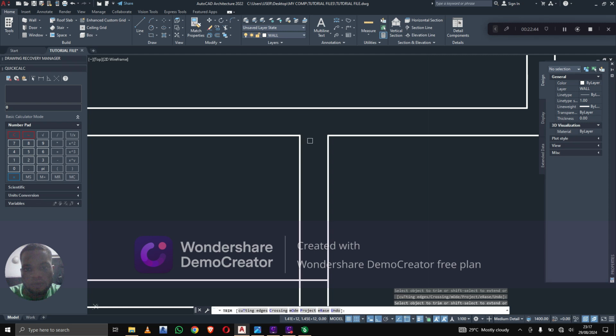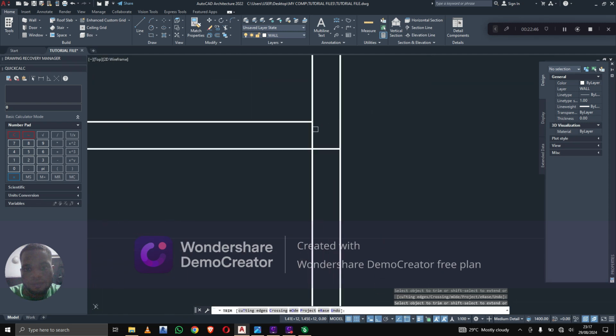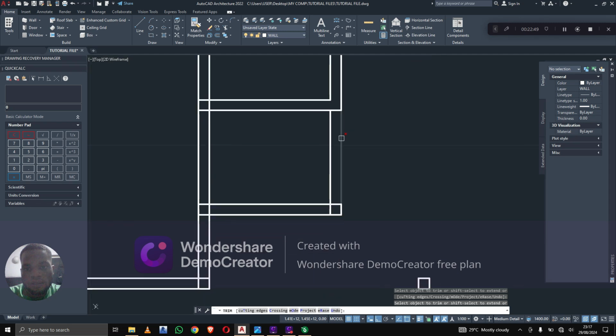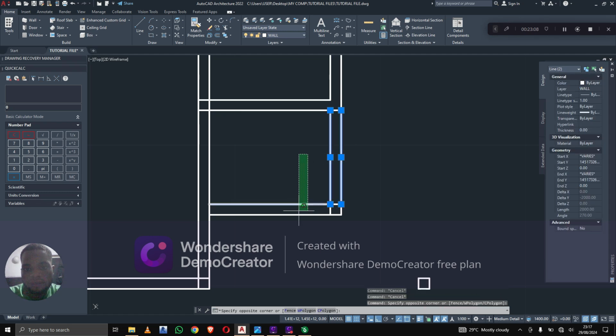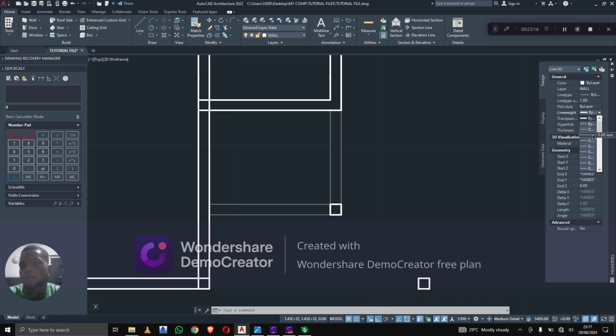So you see this line, these two, they are indicating that they are our, what is it called? You are not going to have wall there. You are only going to have beam there. So you can just change the thickness after selecting them. Come to line width there. Change it to, I used to change it to 0 mm, and you can just change the line type to broken lines to show that it is, you know, their roof.